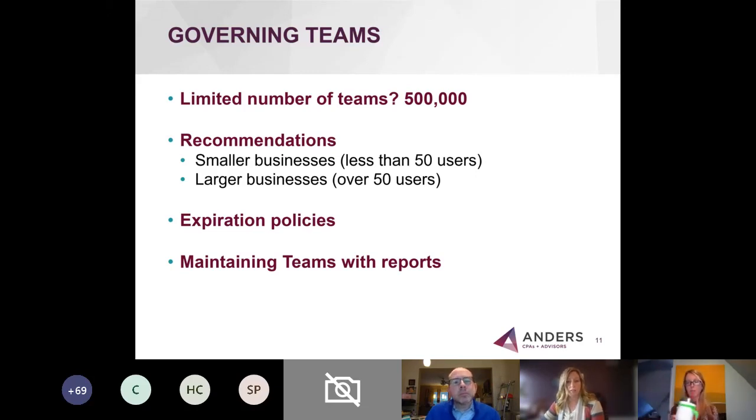If you're going to create a channel, you want to create a channel, especially when it's going to be used with the exact same group. We get into situations where we have a lot of duplicate teams out there that is just one person off. So if you think about before you create a team, who's involved? Are all of those individuals already involved in a different team already? And if they are, does it make sense to just make a private channel with the limited number of people?